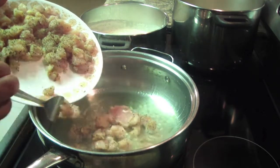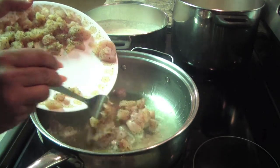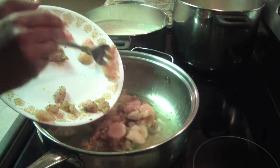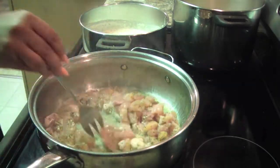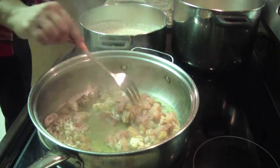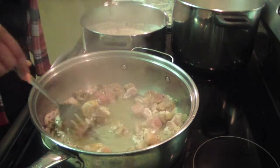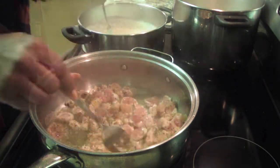Now, I'm going to let it simmer in the olive oil. I'm going to add all of the chicken in right away, and it has been sitting in the different seasonings for, I would say, almost an hour, so the chicken is really flavored very well. I used, again, garlic, Italian seasoning, basil, and also just a little bit of salt and pepper, and that's just going to give it a good flavor.